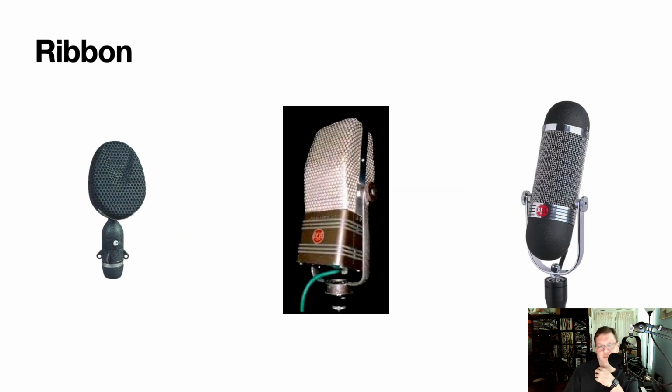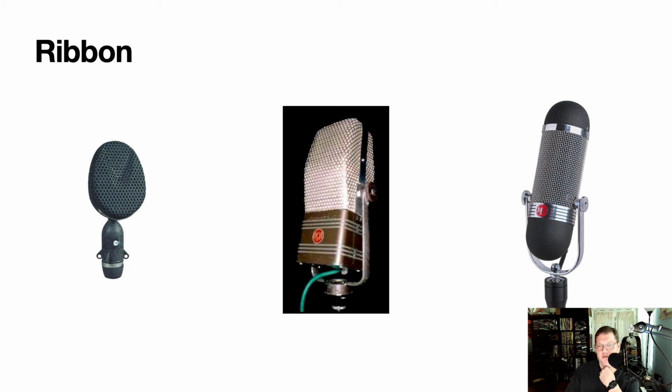The other type of dynamic microphone are called ribbon microphones. These you definitely do not want to use to defend yourself or stir your drink. Ribbon microphones are much more sensitive. They have a very smooth, warm sound usually that people tend to like, but they can be much more fragile.